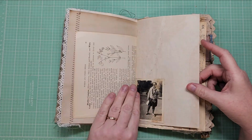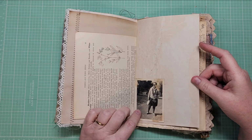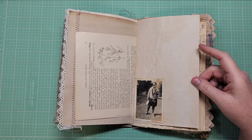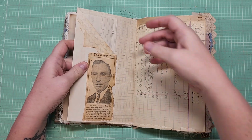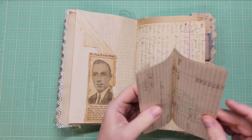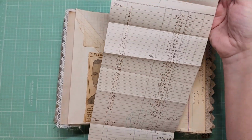This is a page from an agriculture book. Found this old photo, I'm not sure where. And on the back it said Isabel Jerome. So she looks like maybe she's some sort of gym teacher or Girl Scout leader or something. Well, I don't know. I made this pocket here and added this piece of newspaper. And inside, I have this rather long statement from 1919.